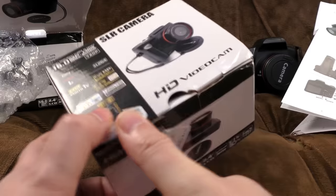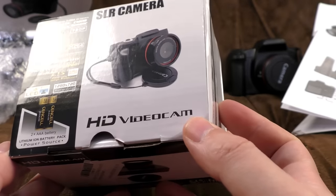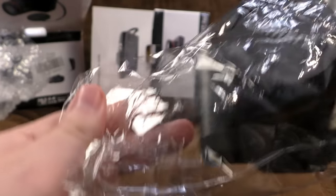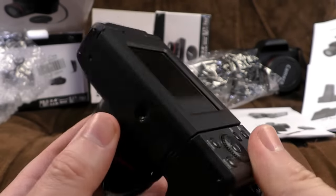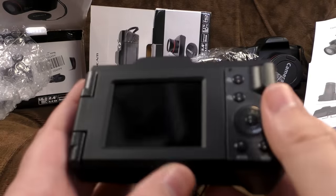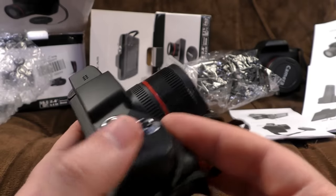Here's another one! An SLR camera — it's not even modelled after a proper SLR this time. It's like some sort of compact camera is what it's trying to be. Similar lies on the side as the other one. Only takes two AAA batteries this time, which is interesting — I couldn't get it to run off two AAAs until I put lithiums in. This is just a hideous light shell of nothing. Absolutely nothing — weighs almost zero. That bit's come off — great, that helps. Let's put the batteries in. On the plus side, the screen comes out this time. The bad news is it doesn't rotate, so you can't actually use it properly. Not that you would really want to.